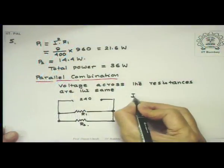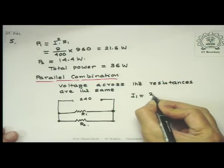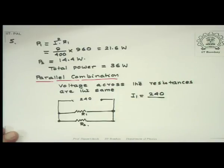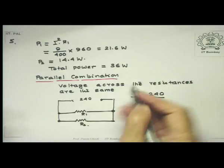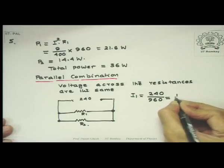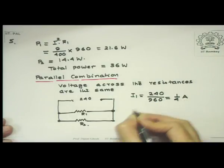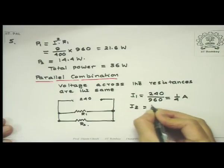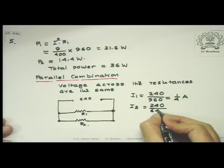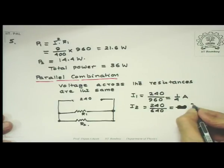So let's look at how much is the current I1. Current I1 then is, since the potential difference is 240, 240 divided by my R1, which was calculated to be 960. That's equal to 1 by 4 ampere. And I2 is 240 divided by R2, which was shown to be 640. So that's equal to 3 by 8 ampere.